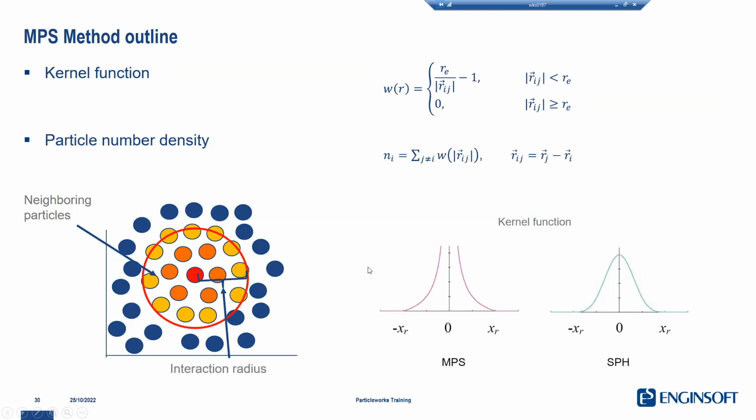SPH can allow for fully superimposed particles because it's compressible. Okay. We have this concept of particle number density that needs to stay in a certain range. So we have a maximum amount of particles that can fit in this sphere. Otherwise, if too many particles enter this sphere, it means that we are in the compressibility region. For now, it's not that important to articulate in more detail, but the number density is basically used to analyze the stability of our solution, because it tells us about the compressibility or not of the fluid.